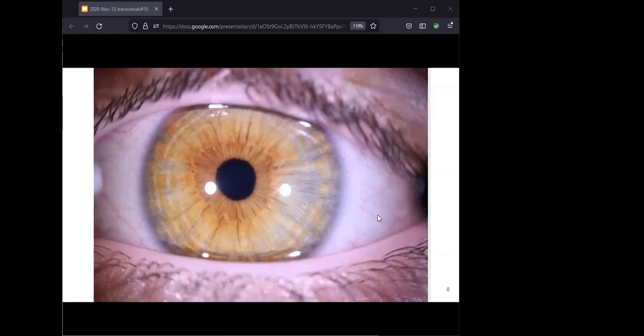Now, this young man doesn't have many that are going off. And this is a really important point to make here, and that is the fact that the fiber structure is inherently determined. It is determined by your genes. It's not determined by what you ate. It's not determined by the supplements you take. It is genetically determined at the moment of conception. Okay, so we're not going to move fibers around, and this is super important. These are set the way they are set, and we work with the way they are.